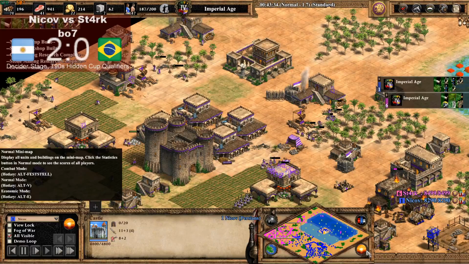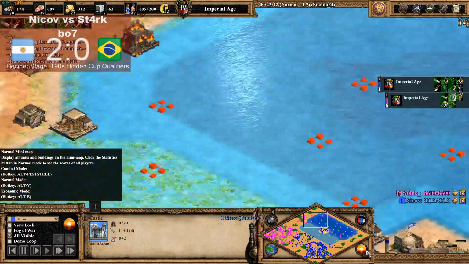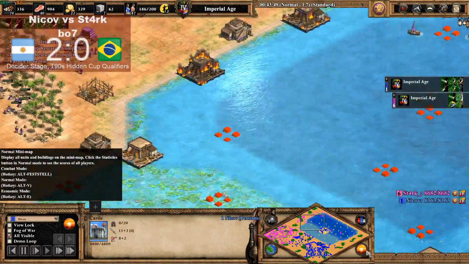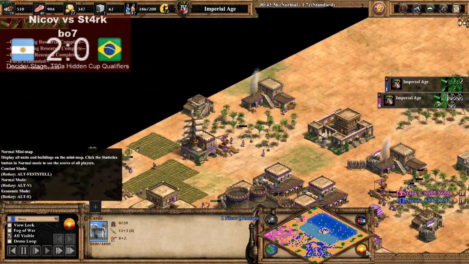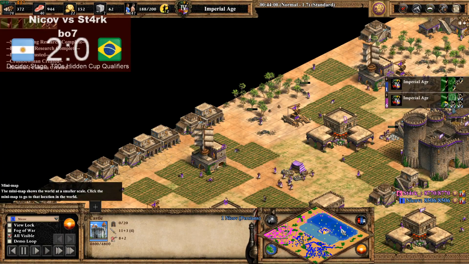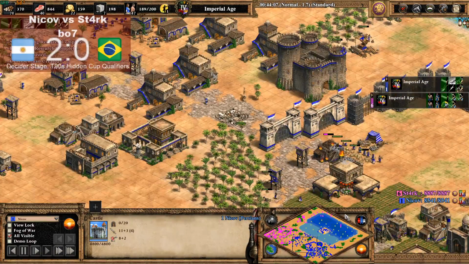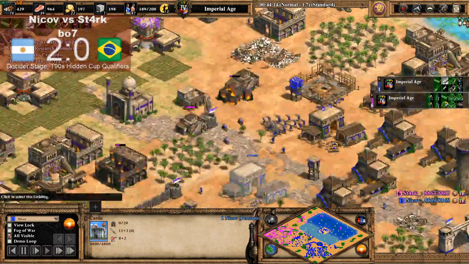But that won't even matter all too much if Stark isn't going to be able to recover that center. Especially since Nicov now has a castle there as well. He's not producing anything there either, but look at that, Stark Paladin upgrade on the way. While Nicov does still not have pikeman upgrade. So maybe he'll manage to steamroll it there.